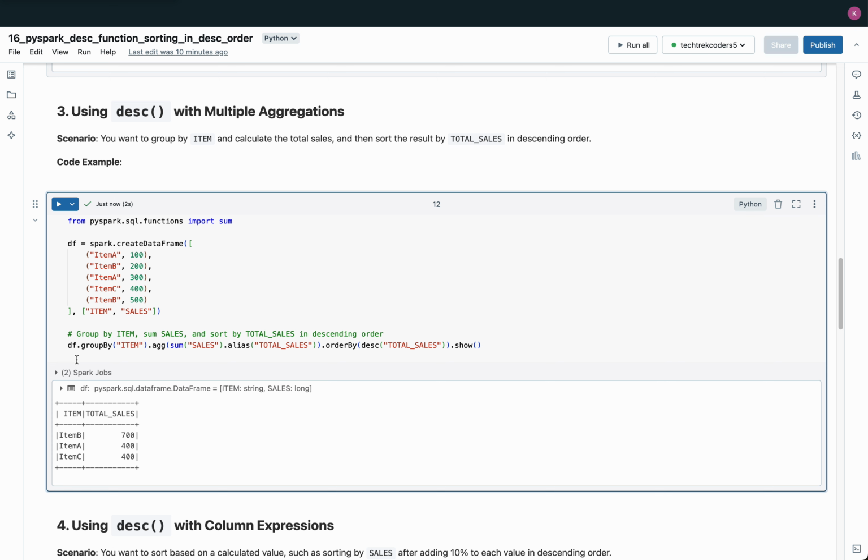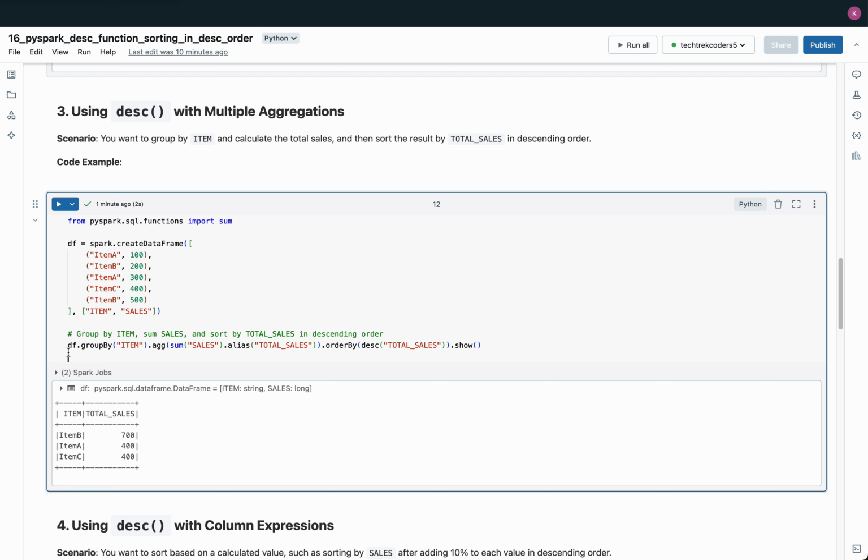After calculating the total sales for each product, we want to identify which items have the highest overall sales. To achieve this, we use the order by function and specify total_sales with descending sorting. This ensures that the items with the highest total sales values are displayed first, making it easy to identify which products are contributing the most to the overall sales figures.